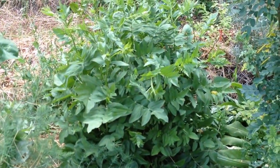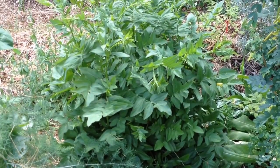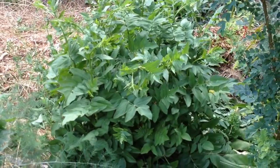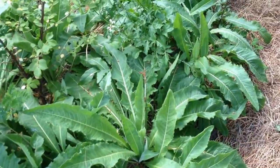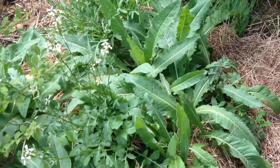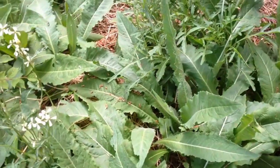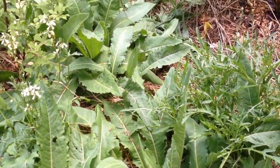Skirret's another true winner. You'll almost never find a bug bite on it or anything. The flowers are beautiful, the roots taste amazing. Perennial as all get out. Really exciting crops. You can see the Turkish rocket all stump sprouting from where I dug up a bed of these last year. So root fragments definitely take. Be careful if you plant a lot of Turkish rocket and want to move it later. It's seeming to be a little like a comfrey. Fine by me, this is a very useful plant to have around.